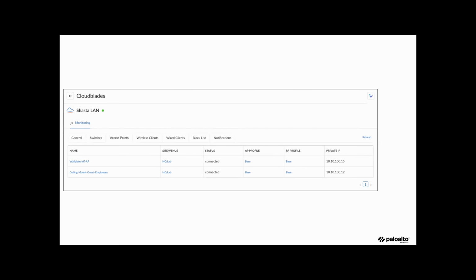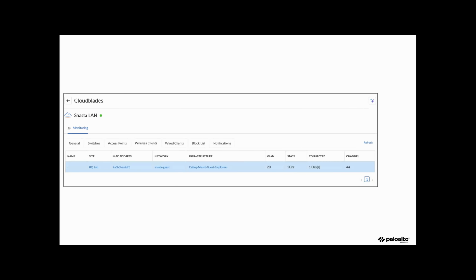Switches, right? We'll provide you the names of the switches, how they're attached to which site, their status of connectivity, what IP address they're using for management, as well as the profiles, right? These profiles are basically configuration. This is the access point, sorry. The configuration of which networks, what SSIDs, right? What configurations they have. All of these will be hyperlinks so you can easily launch into Shasta and see the detailed configurations of them themselves as well.